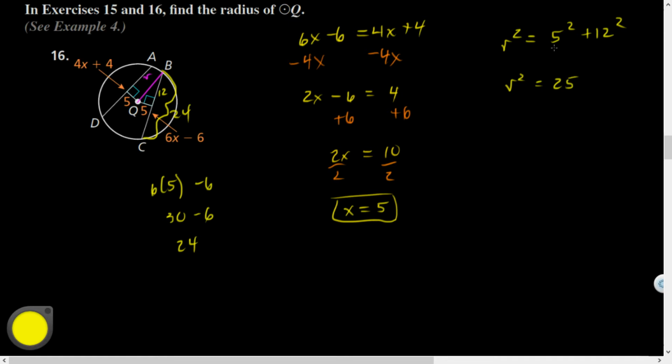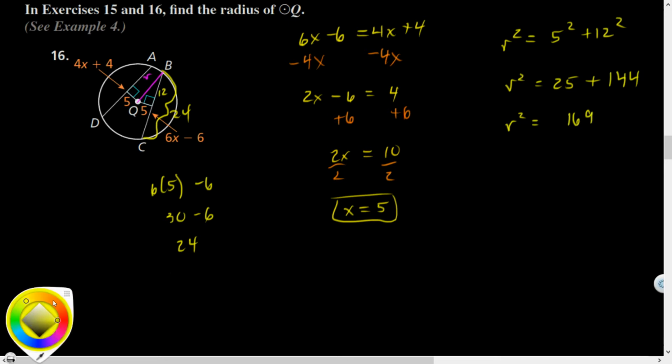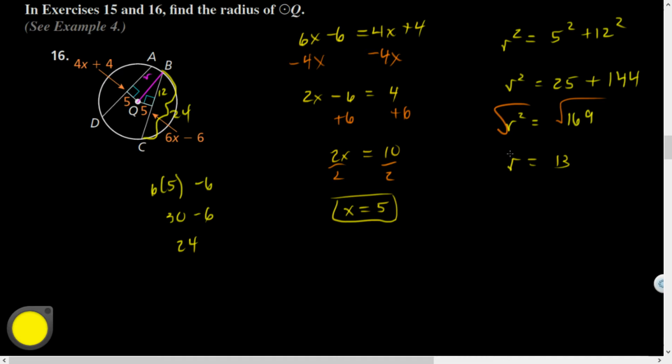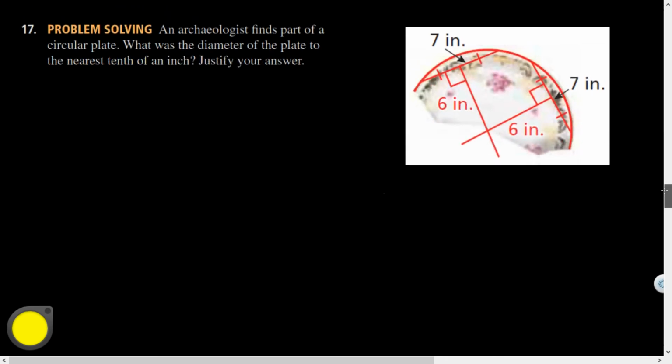Yeah, it's 13. That's actually a Pythagorean triple of 5, 12, 13. Good one to know. One of the only ones. It's not a 3, 4, 5 ratio. It's a 5, 12, 13 ratio. Look at that, behold, it worked. R equals 13. Worked in the Pythagorean theorem. All right, cool.